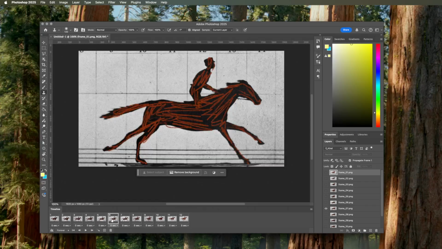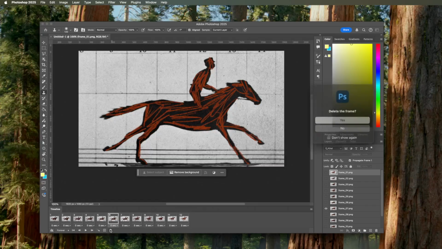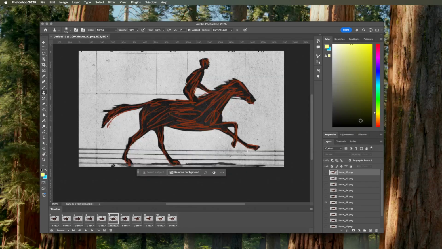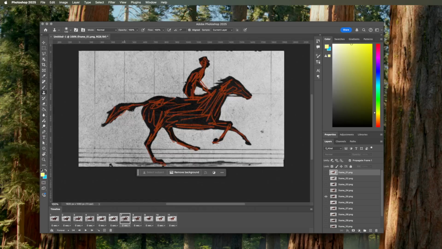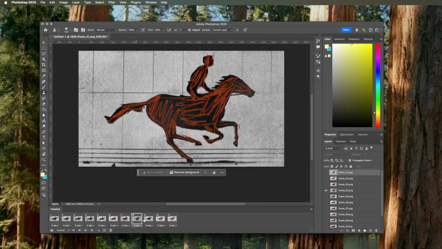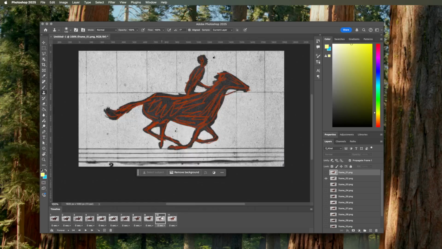So this looks like it's a duplicate. I'm going to delete that. This is a mismatch between the frame rate that I drew in and the frame rate that I exported. This is a solvable issue, but we can just do it on the back end here now. All right, so I'm going to delete this duplicate as well.